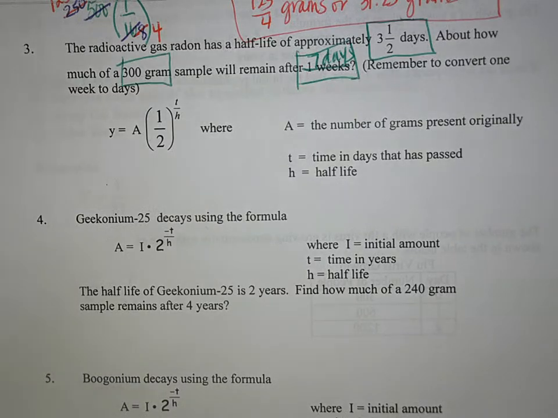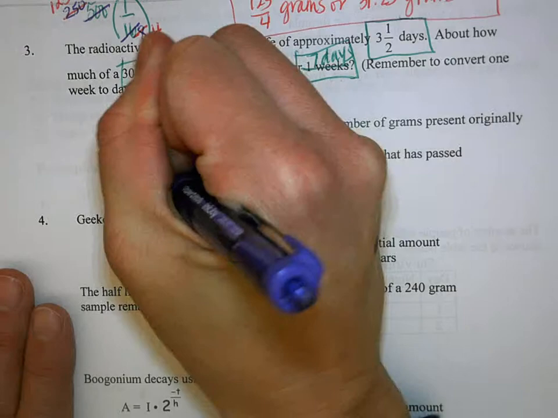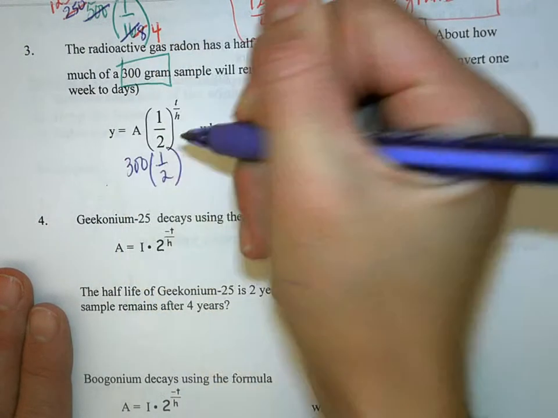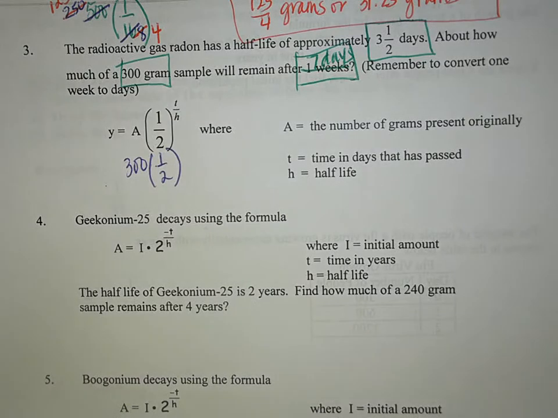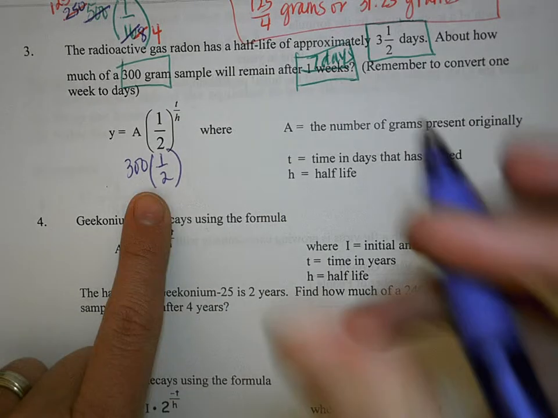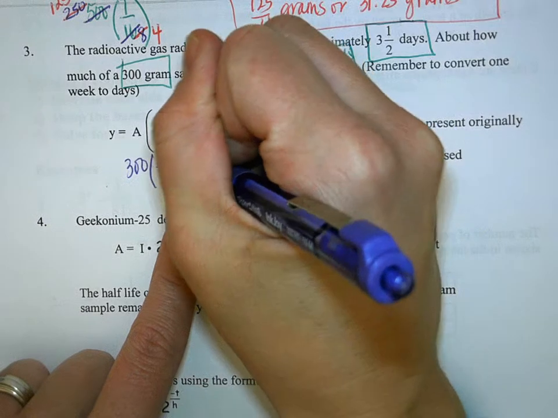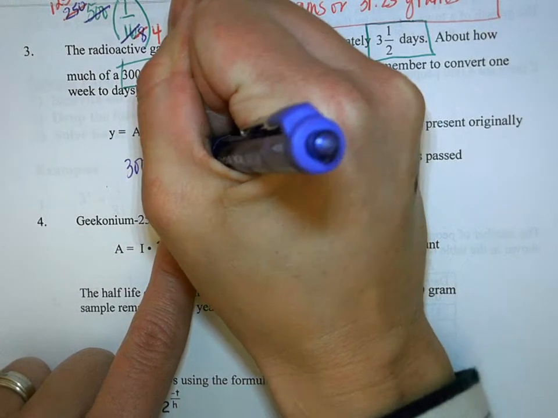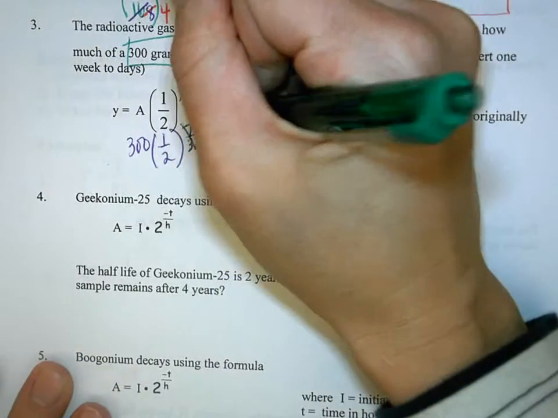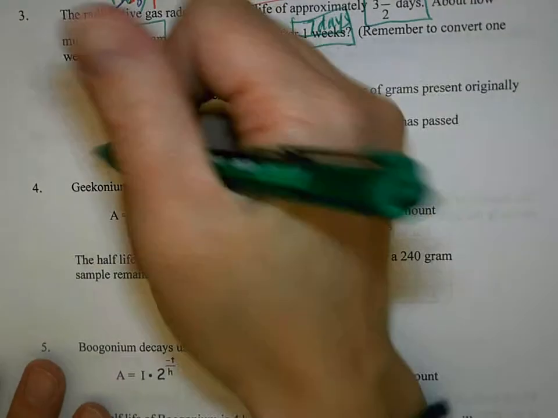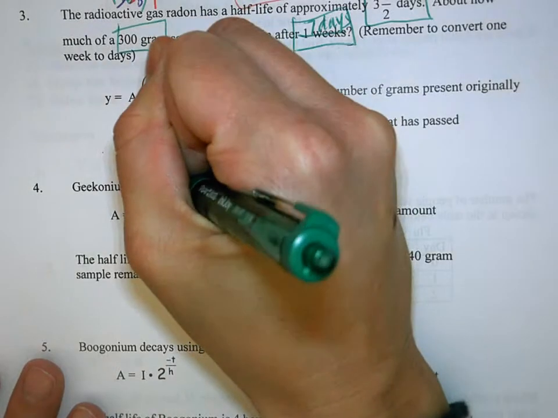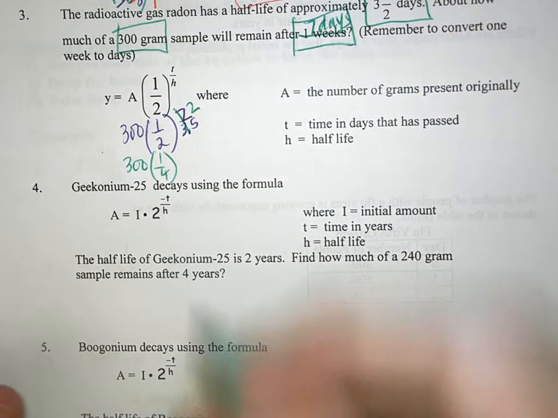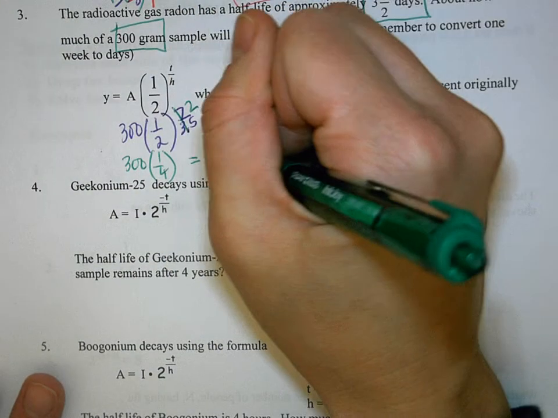All right, so the answer should have been 75 grams. Hannah, okay, so she's just using somebody else's answer. Oh, no, I'm just giving you bad timing. It's totally fine. Okay, so 7 divided by 3.5. What's 7 divided by 3.5? 2. 1/2 to the second power is what? 1/4. And then 300 divided by 4 ends up becoming 75 grams.